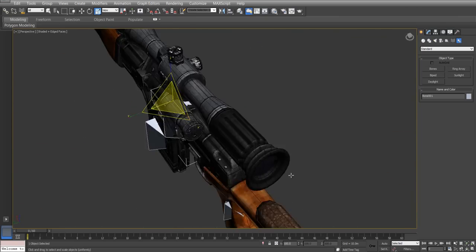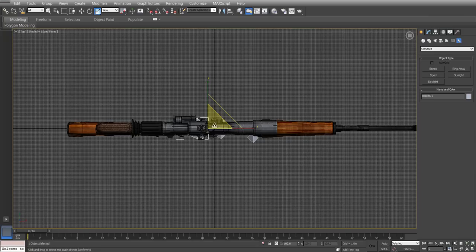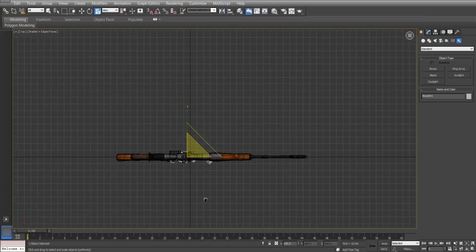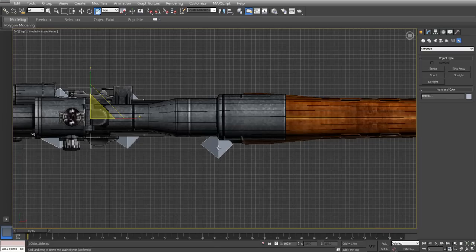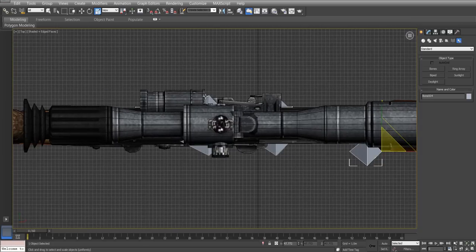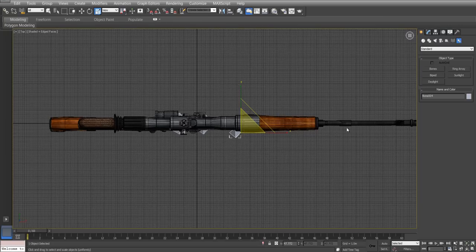Okay, make sure that going to a top view, you don't have your bones somewhere way out here off to the side. They need to be in the center of the mesh, or respective to their component, in the center of their component. So the lever arm that we're going to be animating sticks out the side of the weapon, so that makes sense that it's over here. Whereas the main bone of the weapon needs to kind of be in the middle of the weapon because it's going to control, well, the main weapon.